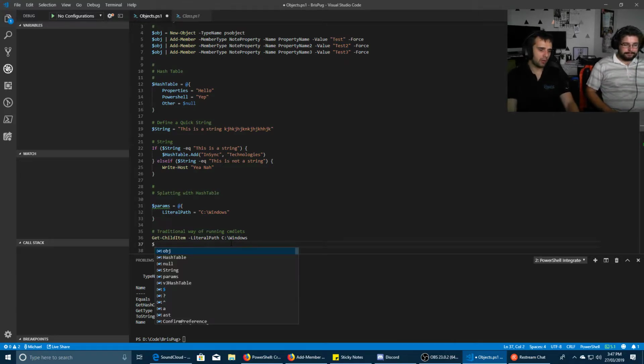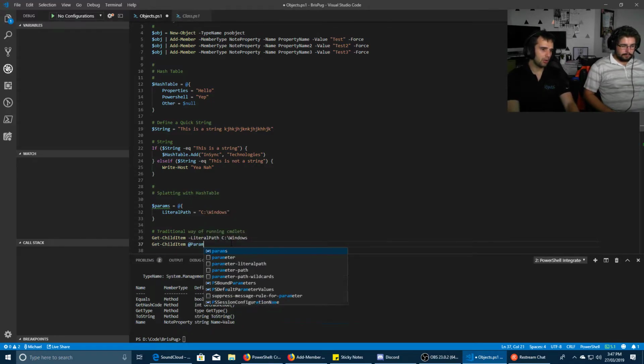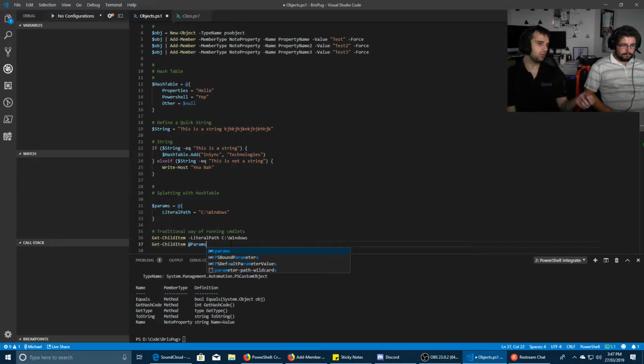The second way we can do it, if we're splatting, is basically this. I'm using the @ symbol to denote that it's a splattable object that I'm passing into the pipeline.